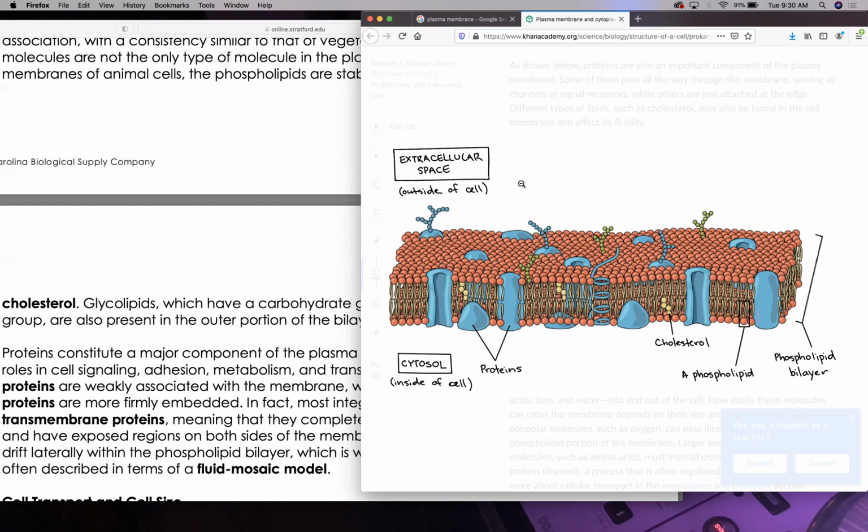So let's say, for example, I have a very large 6-carbon sugar like glucose that wants to get inside the cell. It's big. It can't go through this wall, right? This wall is surrounding the entire cell. Well, we have insulin that comes in and fits on a receptor, which is on your glycoprotein coat. And then what will it tell the channel to do? It can tell the channel to open up so that glucose can go inside the cell and then be utilized by the mitochondria to make ATP.